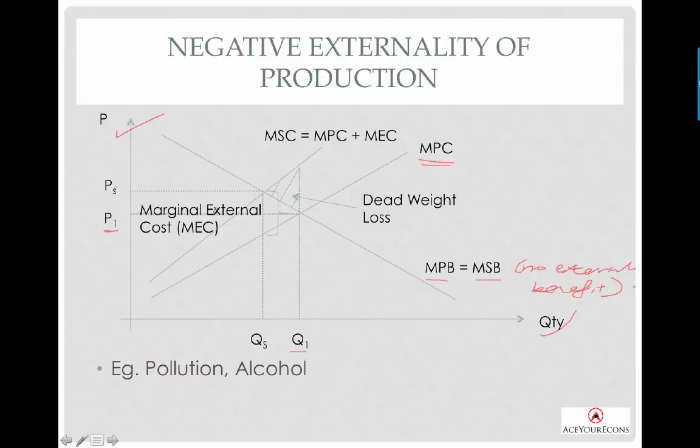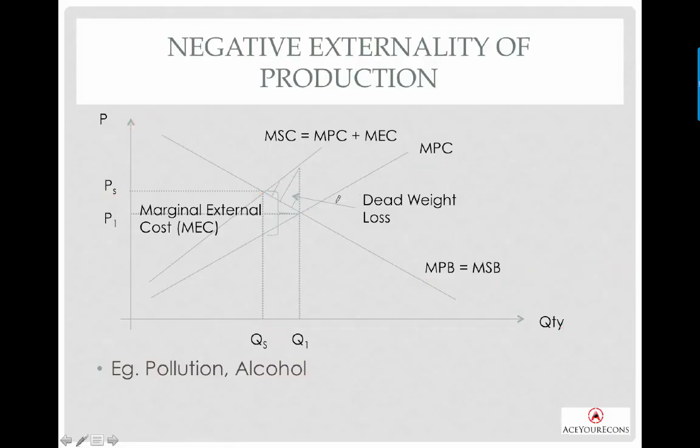So now let's look at the equilibrium. We actually see that when your MSC equals your MSB, remember, your MSC equals your MSB is your socially optimum equilibrium. It simply tells you that the socially optimum quantity is lesser. Society wants less steel to be produced, and society wants steel to be priced higher. Why? Because there is a lot of pollutants. But if you leave it to the free market, this will be the outcome: steel will be undervalued and steel will be overproduced. QS is smaller than your actual production if you leave it to the free market.